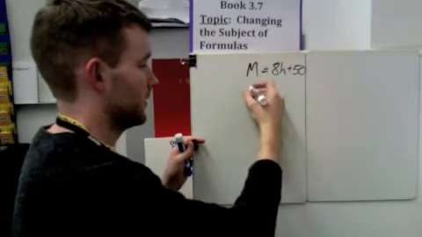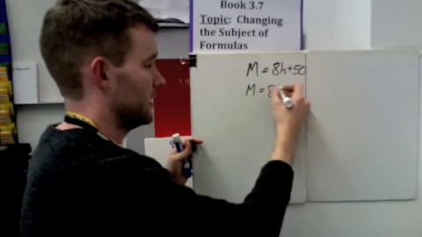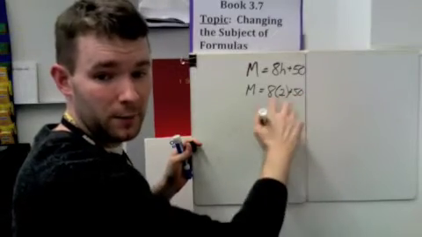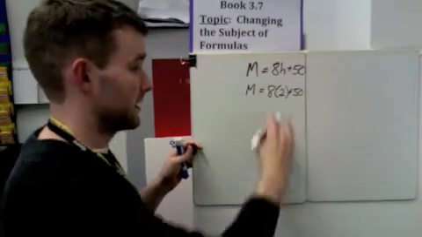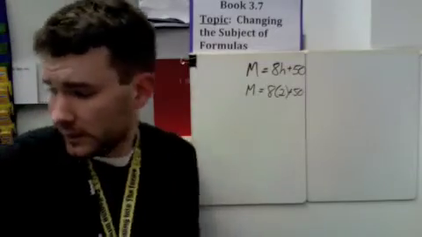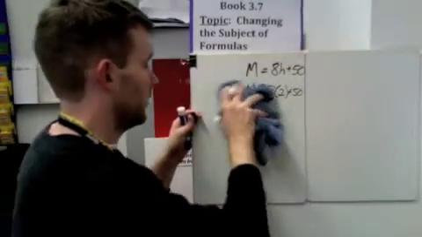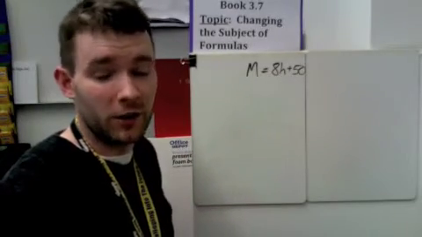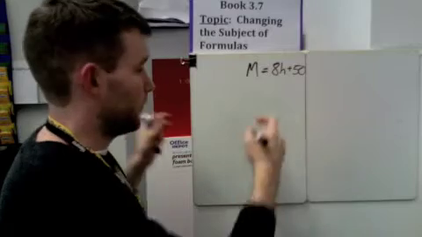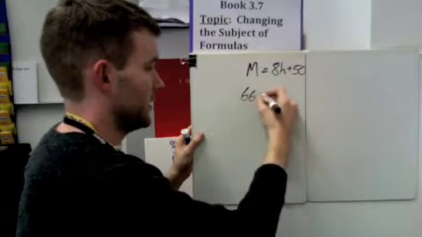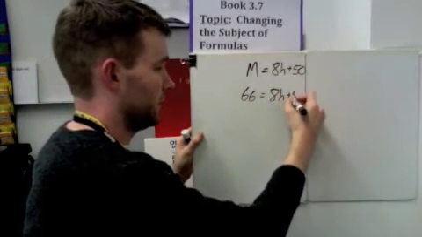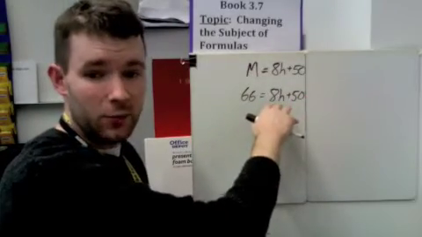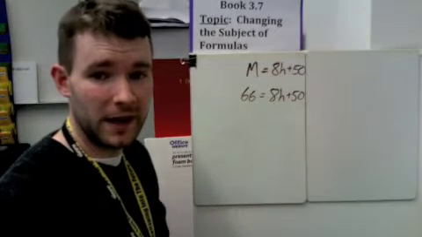And so I might say, for instance, the amount of money we have is equal to 8 times 2 plus 50, where we work 2 hours, and so that would be 50 plus 16, so that would be $66. That's what m is. Now, I might also say, well, I have $66. How many hours did I work? Well, as you know, it's 2. We just worked that out. But for instance, I might put the 66 in here and say that equals 8h plus 50, and now it's your job to solve for h. And so we've done that where we say what's happening to h, and we undo it by using PEMDAS backwards.